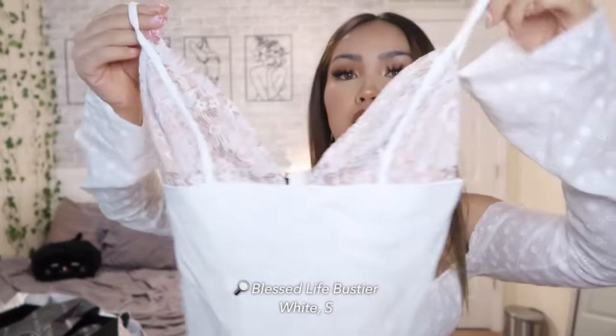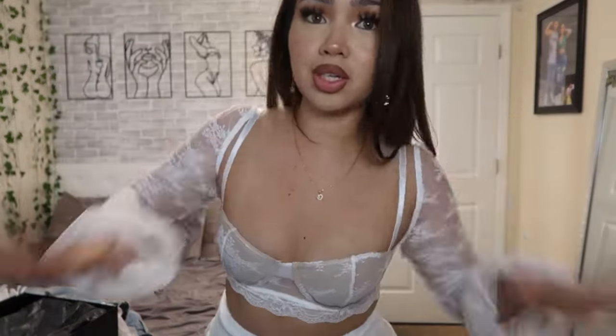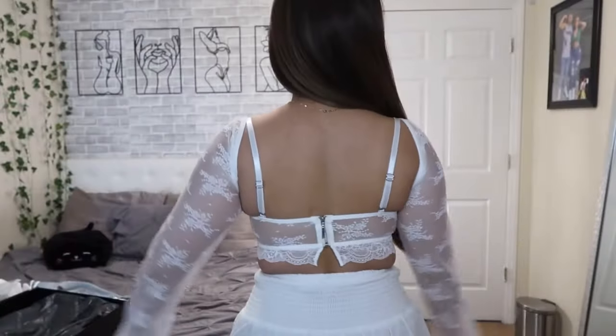I got this white lace top — super cute, look at the details! Here's the top on — why is this top so gorgeous? I love the lace detailing — it just makes you look so freaking good. The material is such good quality — thick and really nice. Here's the next top on, and I am obsessed. The flare sleeves — yes please! Look how cute these are. When you come closer, you can see these little flower designs. Lace tops might be my new thing.